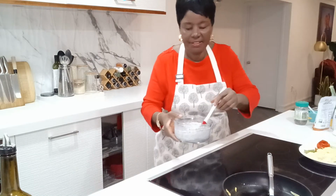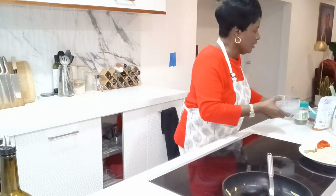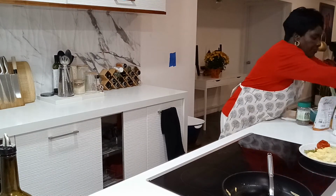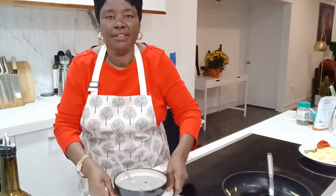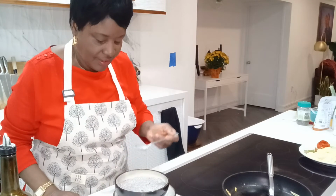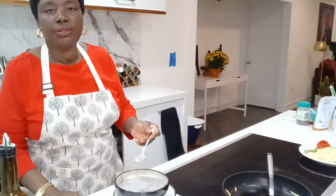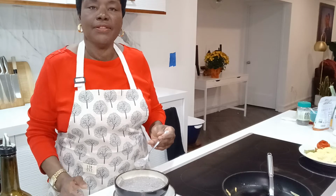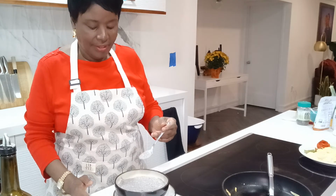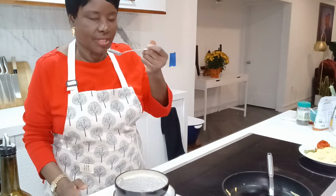That's what it looks like. Then when it's set, after it sits overnight, or at least for 1 hour, that's what you get out of it. It's crunchy, it's creamy, and it's filling. It has a lot of fiber in it, which is good for diabetics. And it has that sweetness to it that is not sugar, it's sugar substitute.